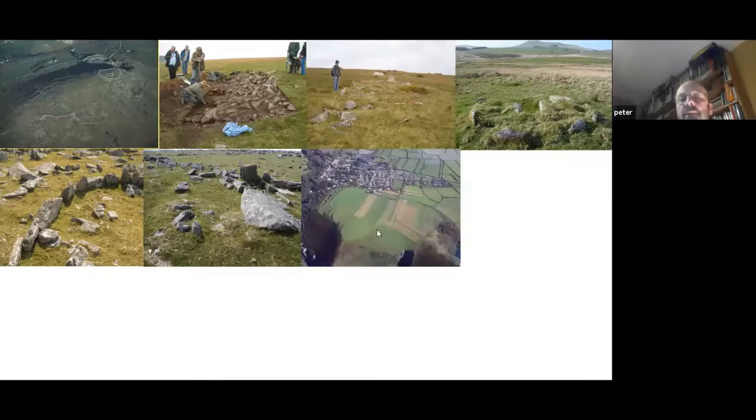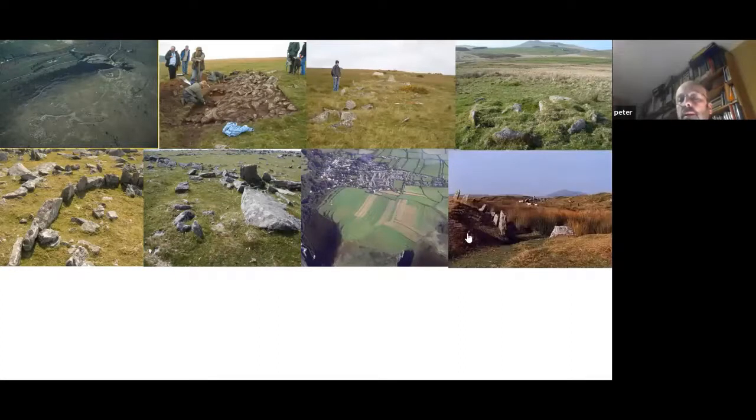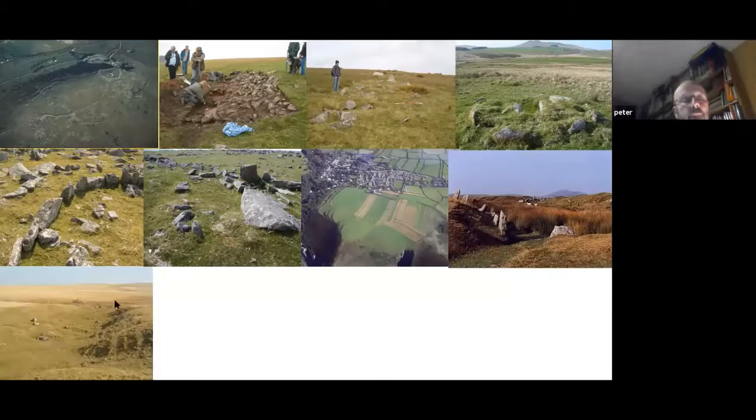Underneath the banks of these strip fields, we think they're pre-Norman. Can we confirm that by looking under the banks either of existing ones like here at Forbury, or underneath the hedges that have been formed on early banks in the enclosed fields of Cornwall? The other earthworks, this is King Arthur's Hall. Could it be a medieval pound, or could it be a prehistoric feature? We could establish that through OSL dating.